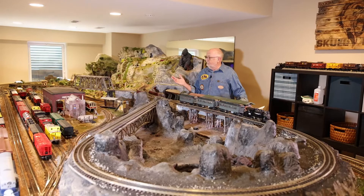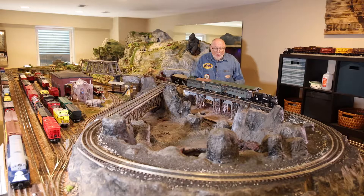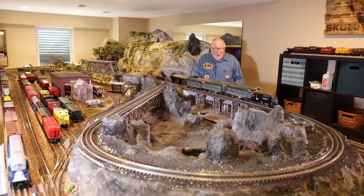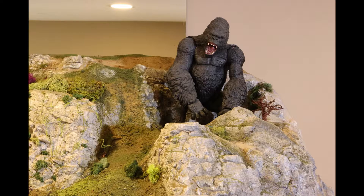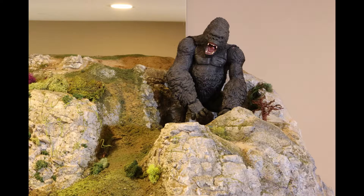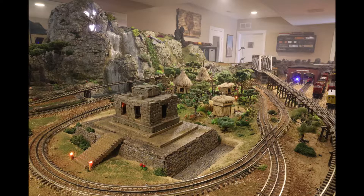I'm Jim, and I'd like to take you around and show you my layout. I began this layout in 2010 together with my son Brad Simmons. The grandkids were heavy into dinosaurs, and me — I'm a big fan of the classic old movies. So Brad and I hit upon the idea of a layout based on King Kong, after the original 1933 RKO movie, and our Skull Island layout was born.